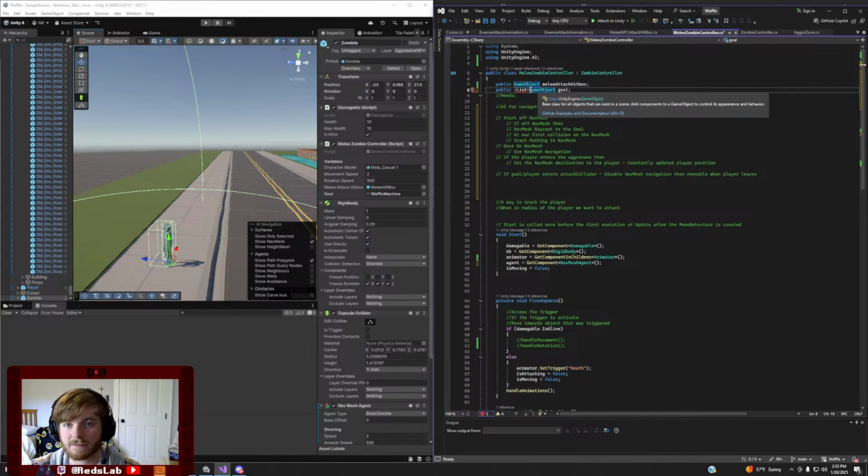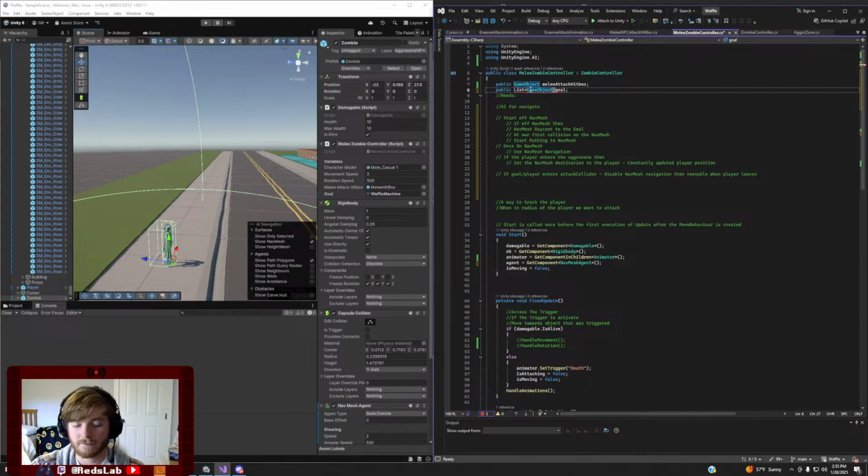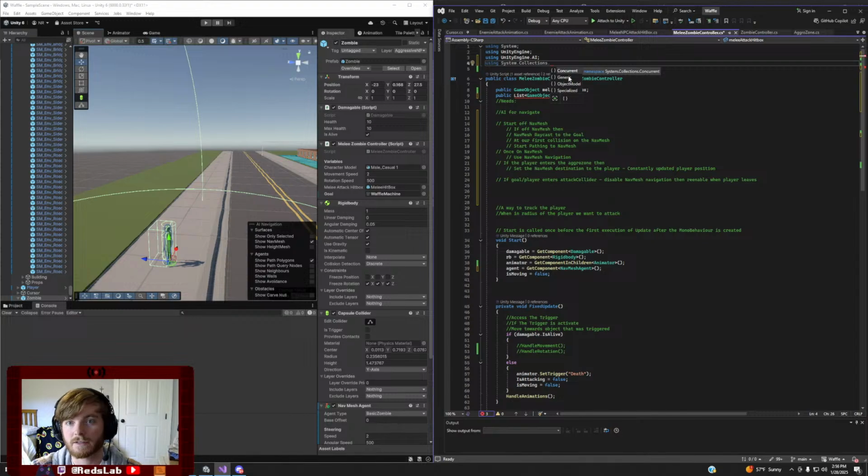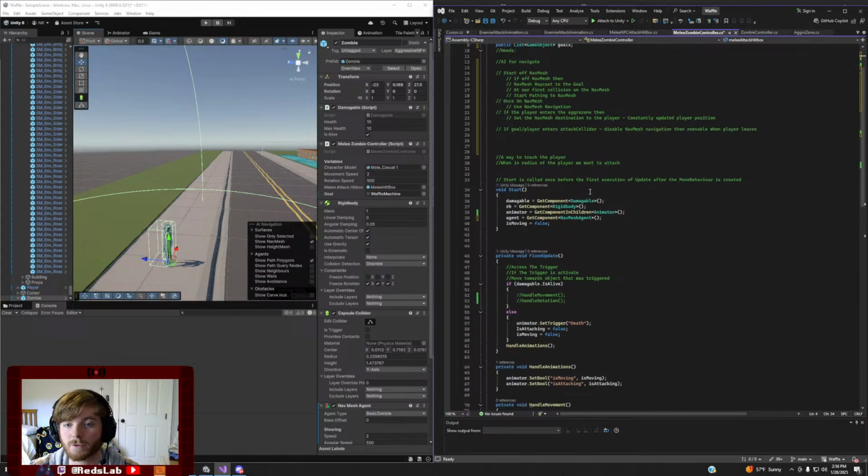of game objects. Not like that, that's actually the opposite. Of game objects, and I'm in insert mode. Let's not go in insert mode. New list. Public list goals. What seems to be the matter? Okay, we're gonna use using System.Collections. Okay, what's that? I guess it's generic. There we go. Okay, so we got our goals.